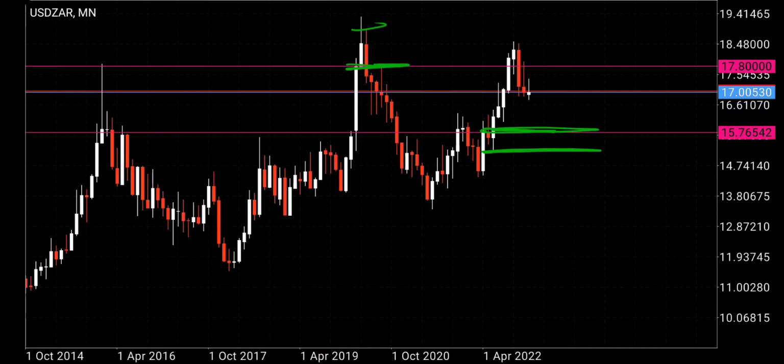around 15.7. It's not going to be easy for the price to get there, but using the structure that we have here, we don't really have anything else. We have a chance of moving down until there. So that's how you should search for long-term trades.